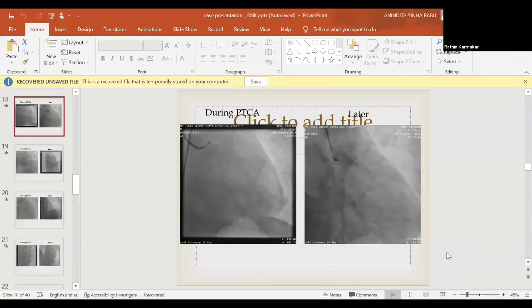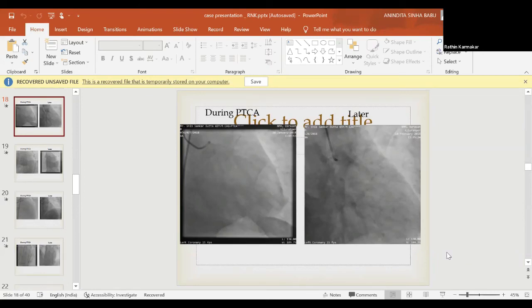As per the incidence of this thing, Japan is known to have some more proneness to develop spasm, and in some studies they have provoked with acetylcholine routinely in atypical chest pain patients, and they have found up to 30% of patients having atypical chest pain to have vasospasm. So this is quite a high percentage as far as Japan is concerned. In France, it was around 10 to 12%.